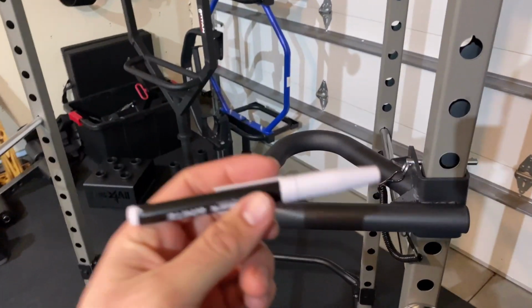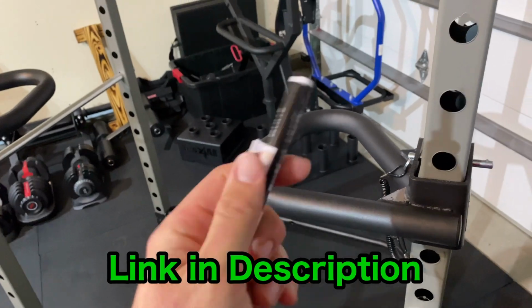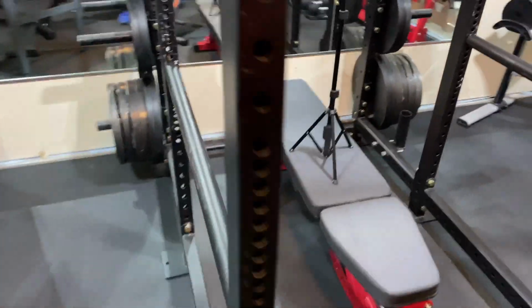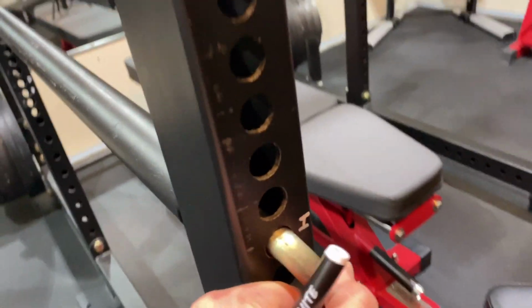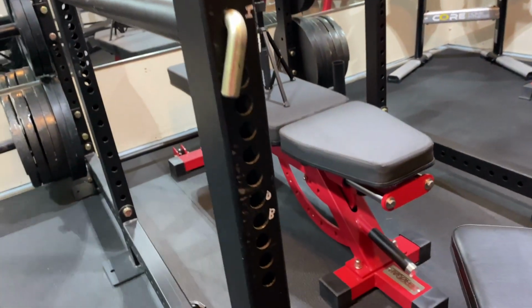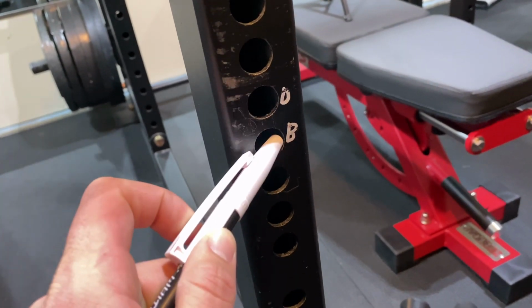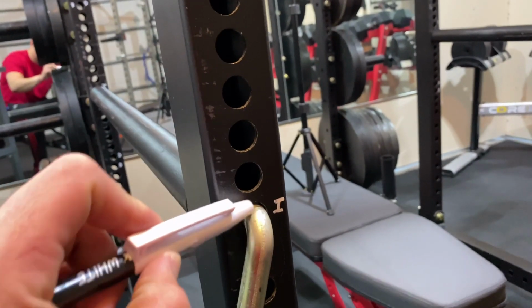But what I personally do is I get one of these markers that are made to mark on metal. I'll show you what I did on my Titan T3 power rack. So, see how there's an I right there? I don't have the best handwriting, forgive me. And then I put D and B. D just means decline, B is flat bench, and I is for incline.